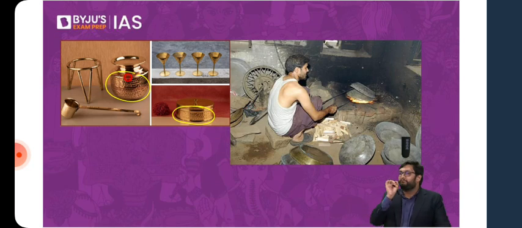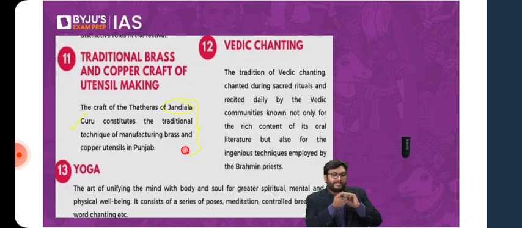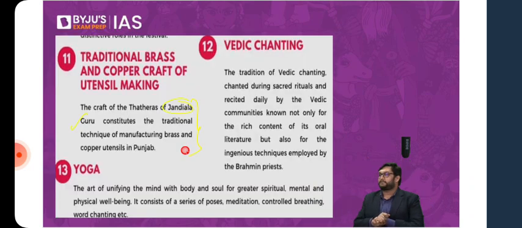UNESCO said that every skill is also a UNESCO World Heritage. So here it's about skill: the copper craft, the utensil making, how they make it, is also a UNESCO World Heritage. Yes, at the G20, all the brass utensils were out of this sector. The Jandiala Guru copper craft was used in that regard. So again, India was on showcase and very important in that way.